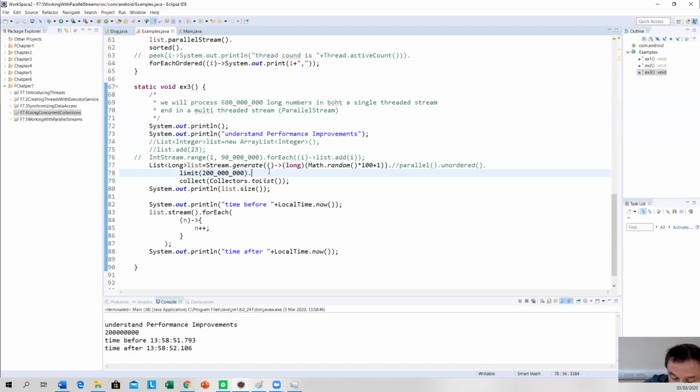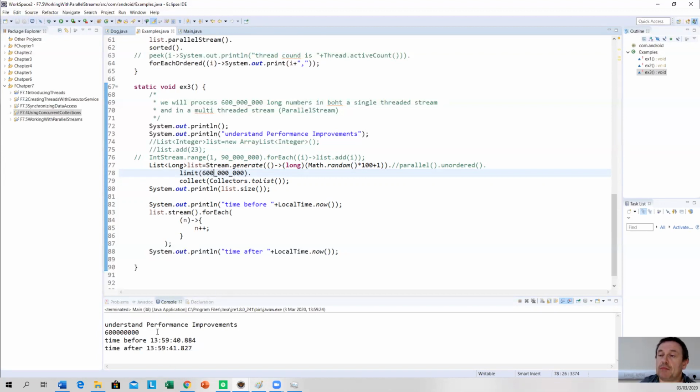200 million. So, right. I'm going to up it to 400 million. Going to run it again. There she goes. So this is taking a bit longer to do. 400 million. No, I'm going to go up to 600 million. Let's run it again. Okay, this is taking a little bit longer to do. This is taking a lot longer to do.